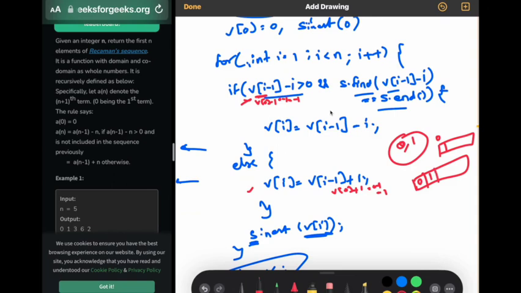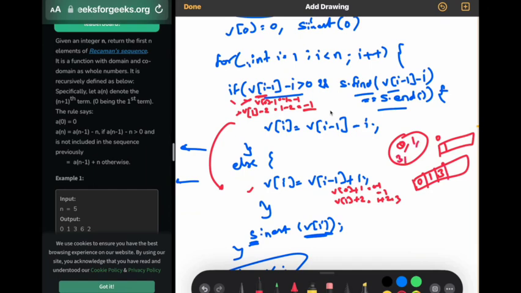Now getting to 2, for i equals 2, it will be v of 1 minus 2. V of 1 is 1, minus 2, that is minus 1. Minus 1 is less than 0. This particular condition again fails. So I'll get into this part. Here it will be v of 1 plus 2. V of 1 is 1 plus 2, that is 3. Here it will be 3, and also update my bag.